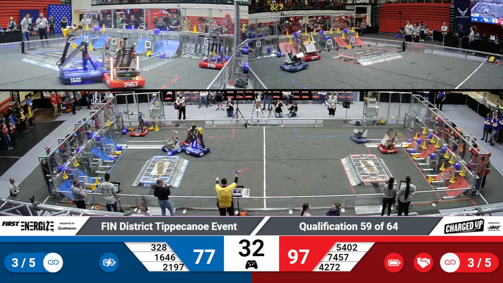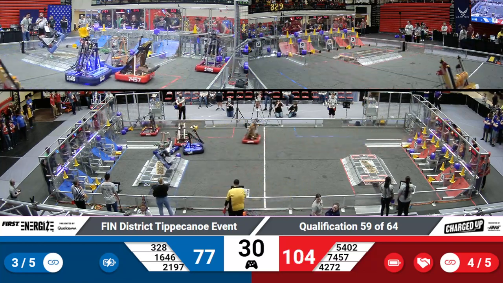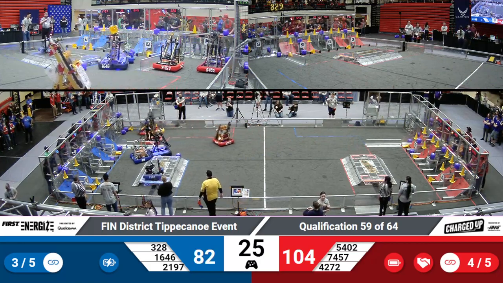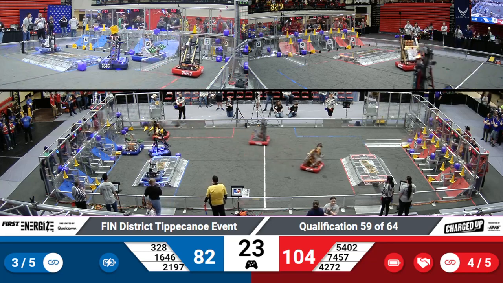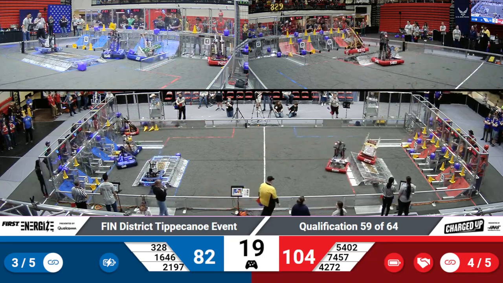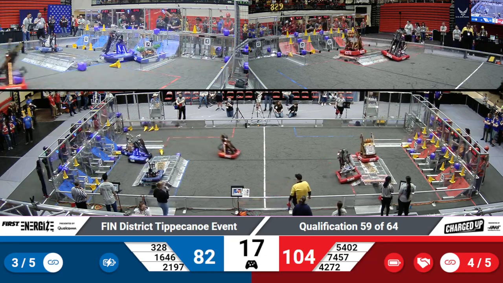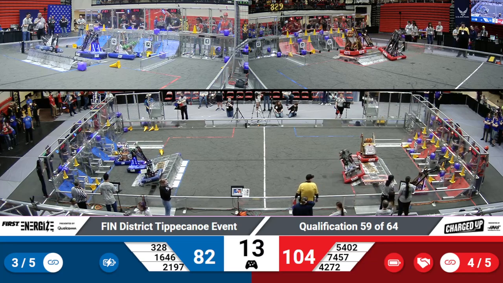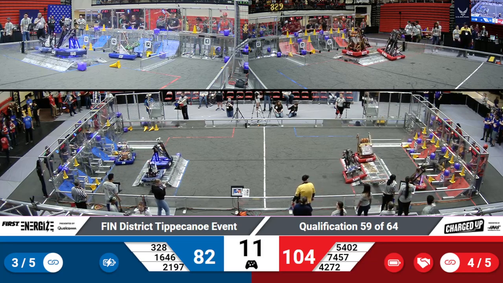Both alliances have three of their five links needed for that additional ranking point. Looks like Las Pumas just took some air. But they are now docked and engaged. Maverick Robotics and Reckless Robotics working on doing the same for the Red Alliance. Looks like Super Duper is adamant about getting those links needed.